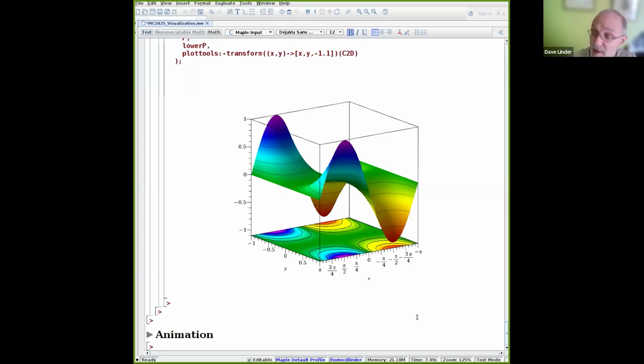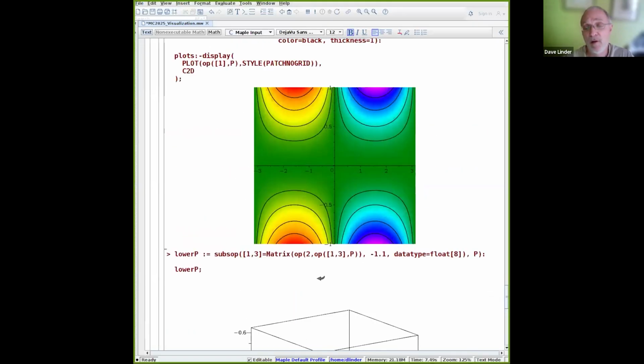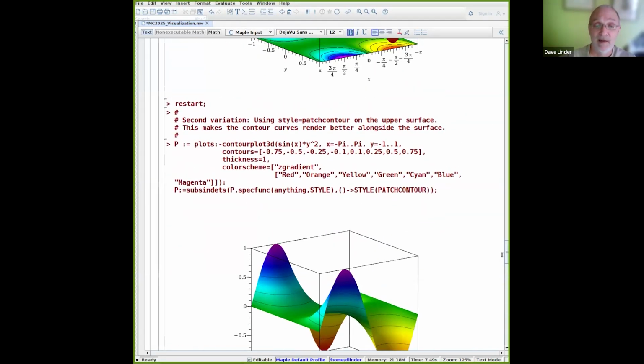Familiarizing yourself with the type system and familiarizing yourself with tools like subsindets is a great way to go about it. I think here I've replaced something with subsop, so I've replaced something by position rather than by type. That's another thing I'm going to talk about this afternoon. And then here I've replaced something by type.